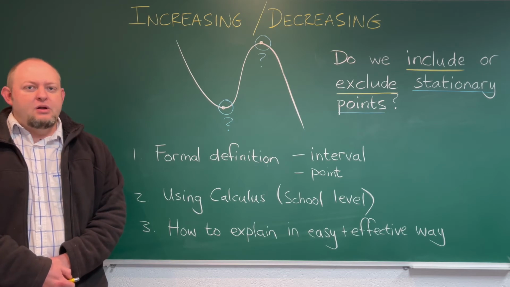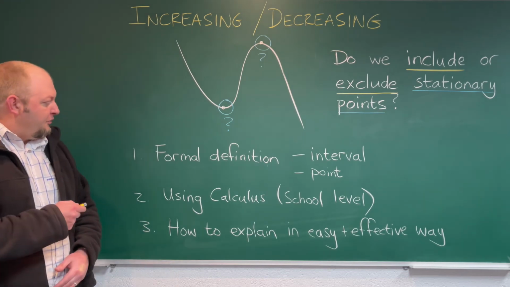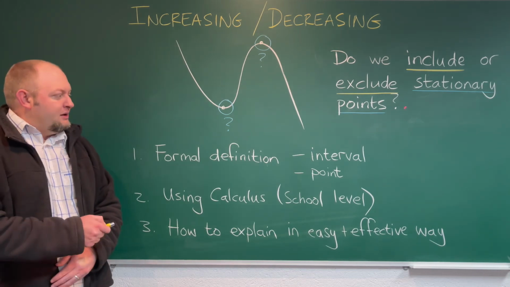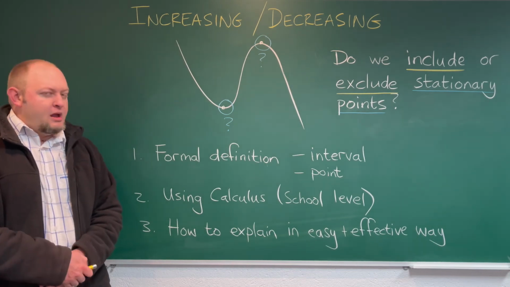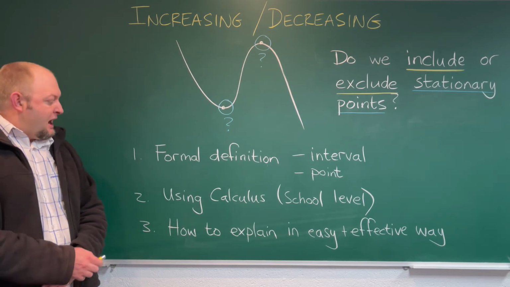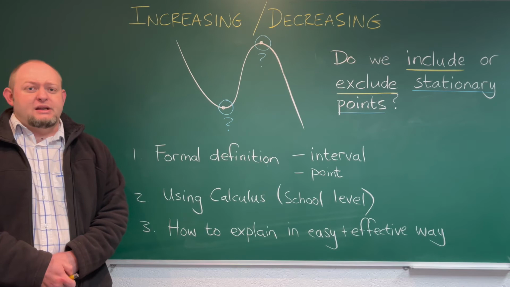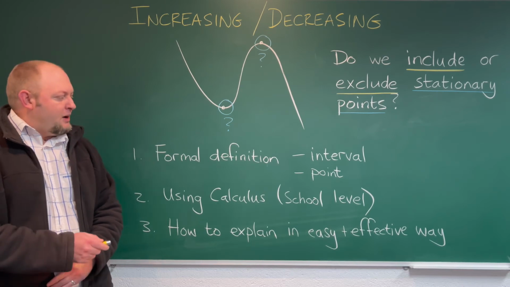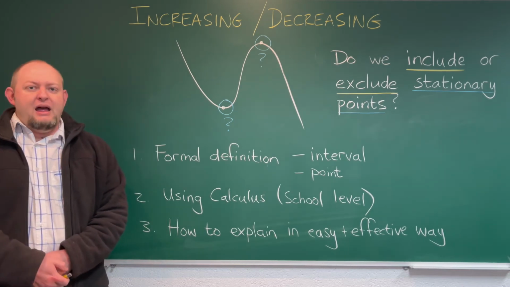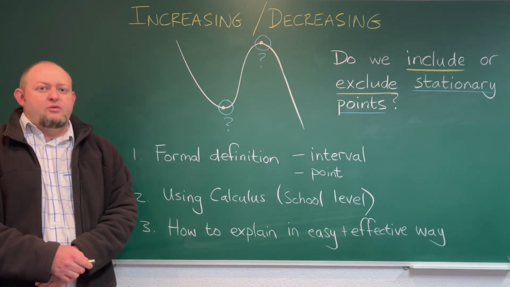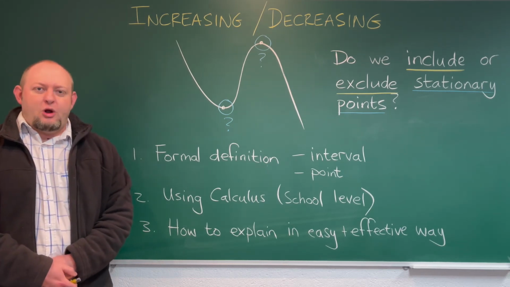In this video, we will discuss firstly the formal definition of increasing and decreasing functions over intervals and at points. We will secondly discuss how we can use calculus to determine where a function is increasing or decreasing. This is the way we do it at school level. And finally, we will discuss how you can explain this in an easy and effective way to your learners. Let's get on to it.